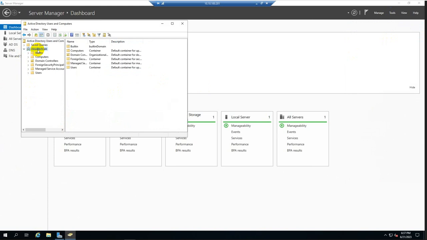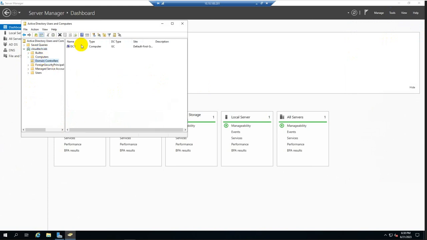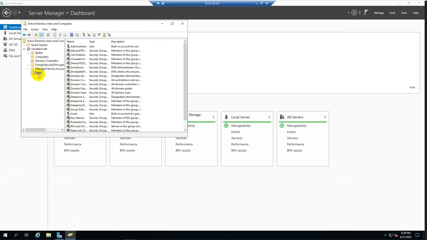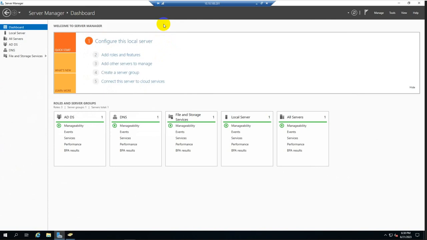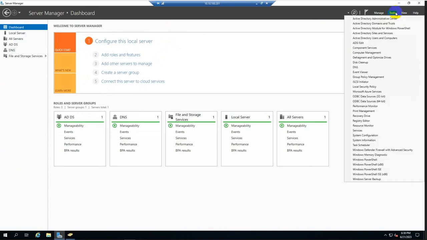We have this under Domain Controllers. Perfect. We have this server as a domain controller. We didn't add any computer. We have the Users, the default users under the domain, that is also there. It's fine. So let's look at the DNS.